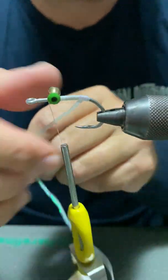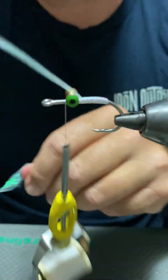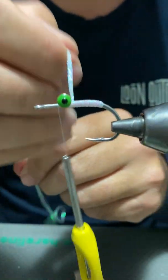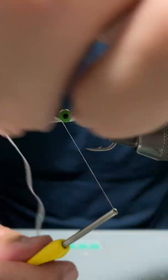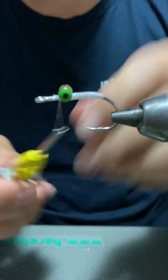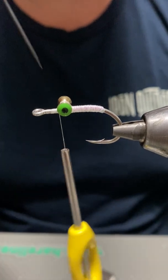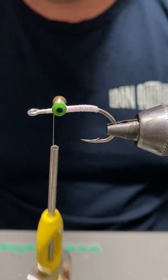Okay, with the body wrap, nice firm flat wraps that just overlap each other like so, and then when you get to the dumbbells, a wrap each way in a crossover formation. Then a couple of wraps of thread just under there, just to secure that down. Don't put too much thread in this area, as we really need this platform here to be able to put the wing on of the fly, okay?